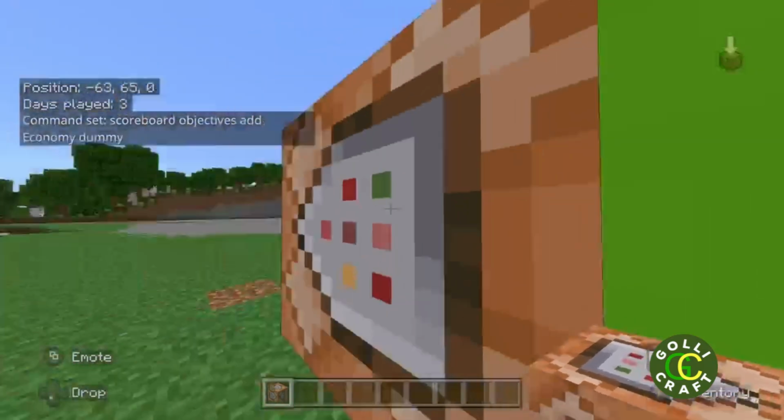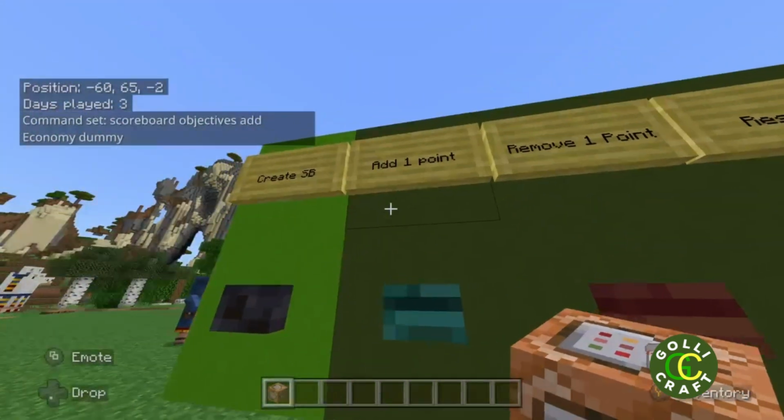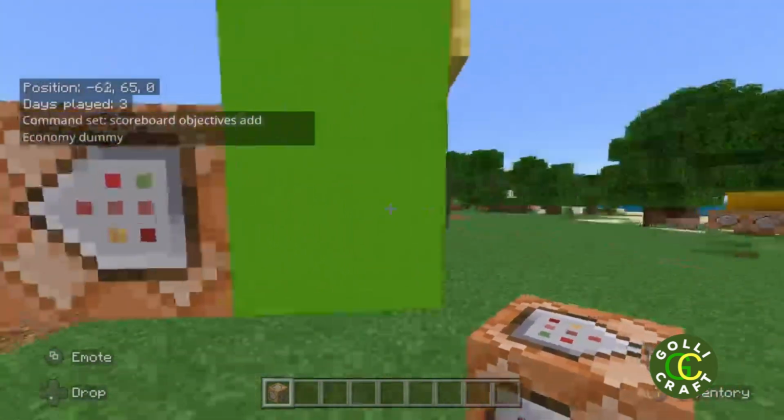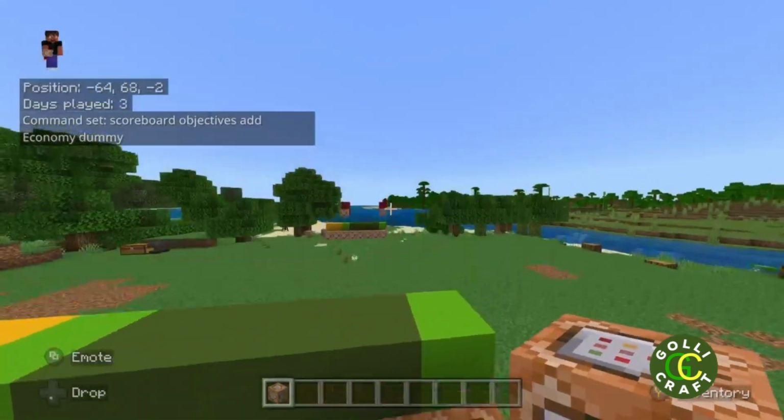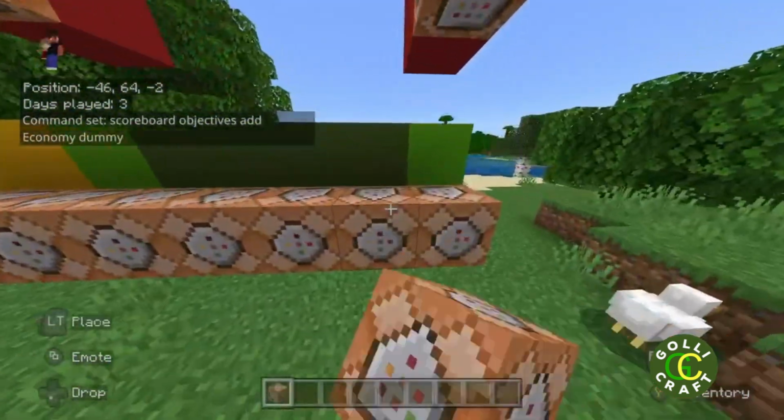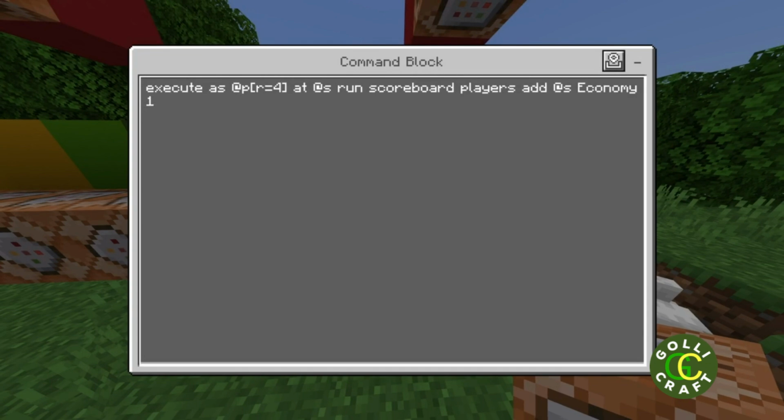So the next thing we're going to do is create our test board. So we want to add a point, and to add a point to yourself, the command is going to be this right here. So execute as @p[r=4] at @s, so the command block will be pretending to be you, run scoreboard players add @s economy 1.